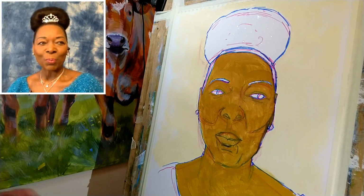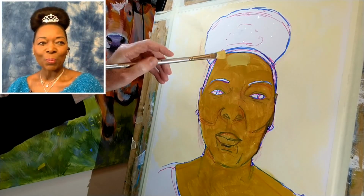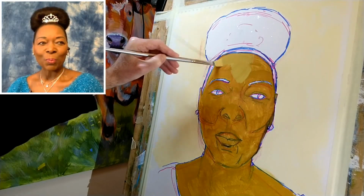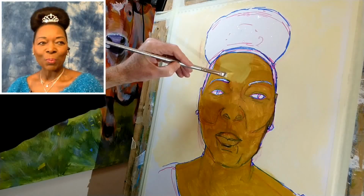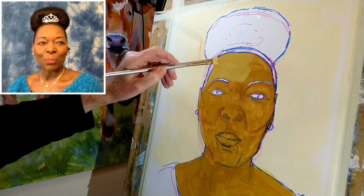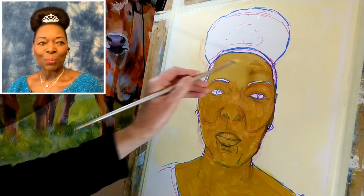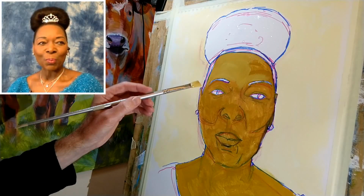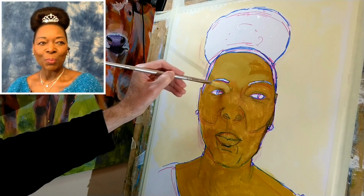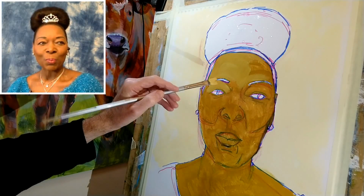And then I'm going to squint at my reference. And just begin to put in a suggestion of highlights in a very broad sense. So when I squint, I'm not getting overly concerned with the colour or any small highlighted regions. I'm just trying to look at it in a very kind of binary way. So am I looking at a dark area of the face or a lighter area of the face? And if I see a lighter area, then I'm applying this new colour, new tone.